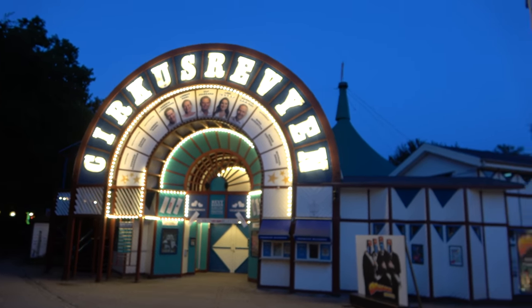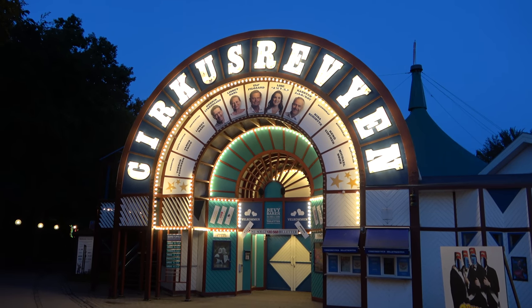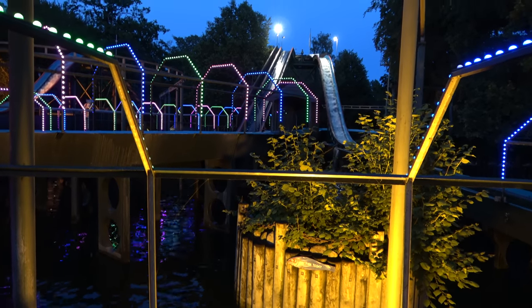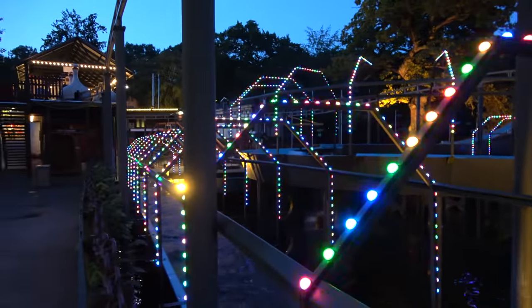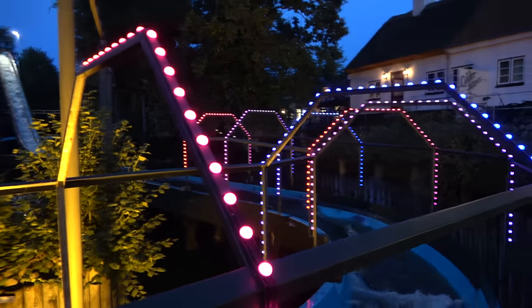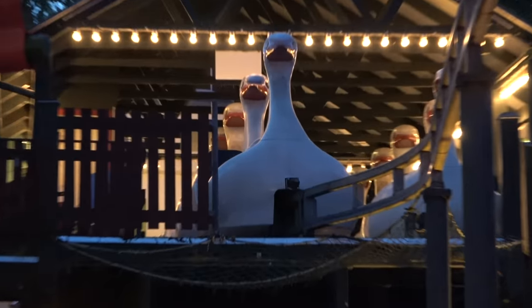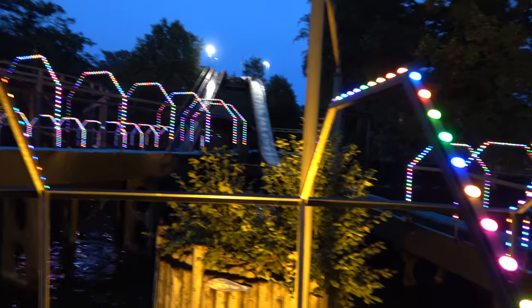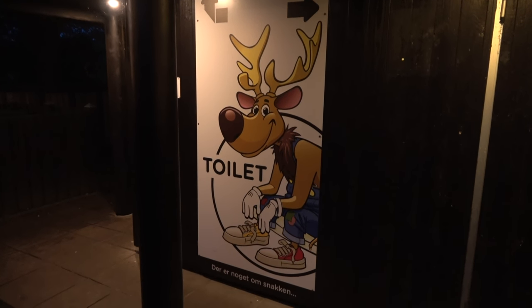One thing Bakken is known for is they do a big cabaret show in this circus tent, and the few people at the park today are all here for that show. The park's main water ride is a log flume — I love the lighting package on it at night, it's really snazzy. Molly noted log flumes don't usually look good in the evening but this one looks really cool, very retro. We're also bummed we haven't seen the swan monorail go all day — it essentially takes you around the top of the log flume. It's also cool how the rides weave in and out of each other.